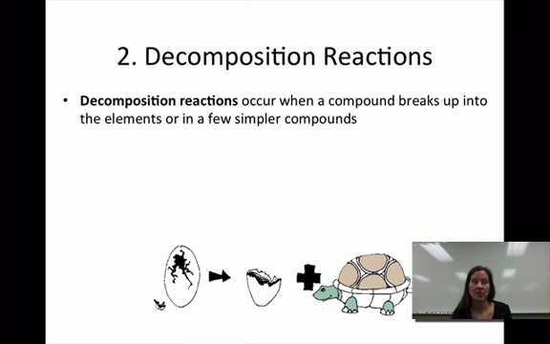So a decomposition reaction in chemical terms would be a whole, and usually we think of a whole as a compound because it has multiple pieces that can break up into something smaller, which we can say is their elements. Okay, or potentially a few simpler compounds depending on the situation. So your general formula for a decomposition reaction is having a compound, AB, fall apart into its single components, A plus B. If you look at that, that's just a reversed synthesis reaction. Right? Synthesis is taking A and B and making the compound AB, and decomposition is taking the compound AB and having it fall apart into A and B.